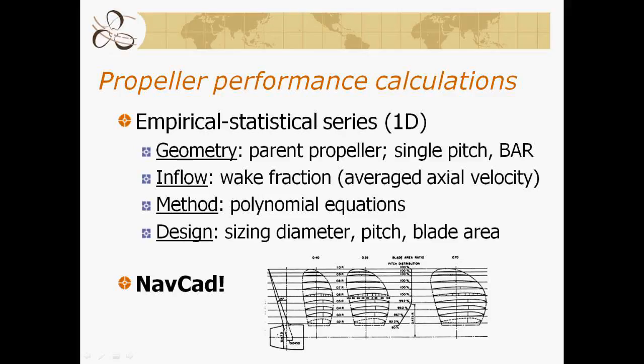Now, the design capability, or the scope of design, for this kind of calculation is limited to sizing or matching propeller diameter, pitch, and blade area, for example. And this is very important because these are the tools that are typically used for system-level calculations. It's always better to find the optimum system before trying to optimize components, such as the propeller itself. So the hull, propeller, driveline, transmission, engine system can be optimized very efficiently and matched appropriately between the propeller, the transmission, and the engine, for example. And NavCad, of course, is the principal tool that is used for these kinds of calculations.